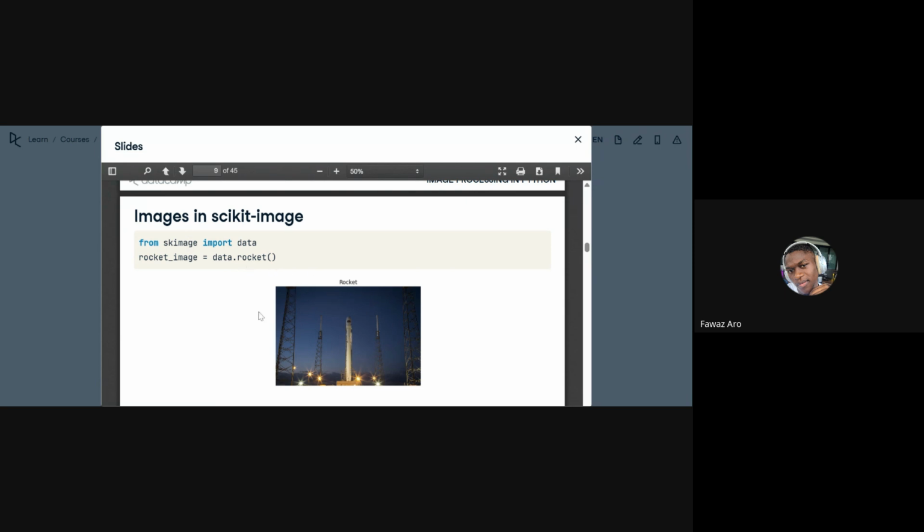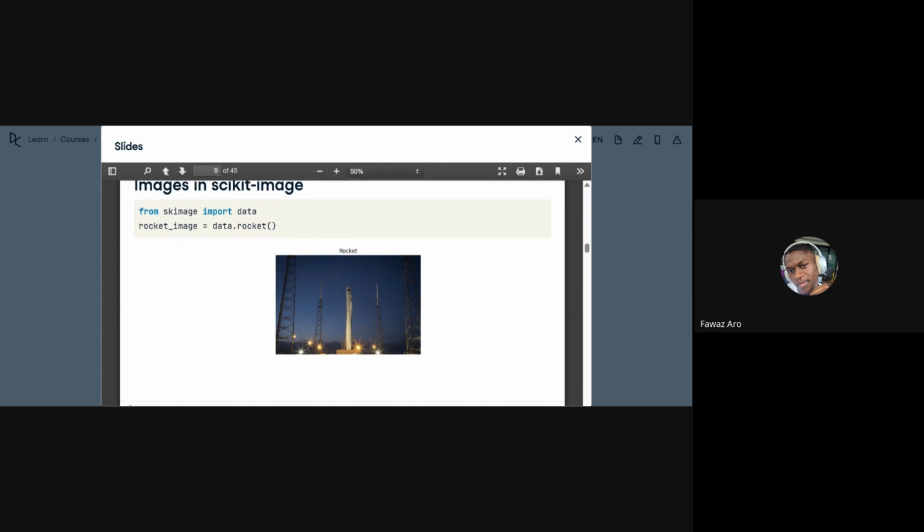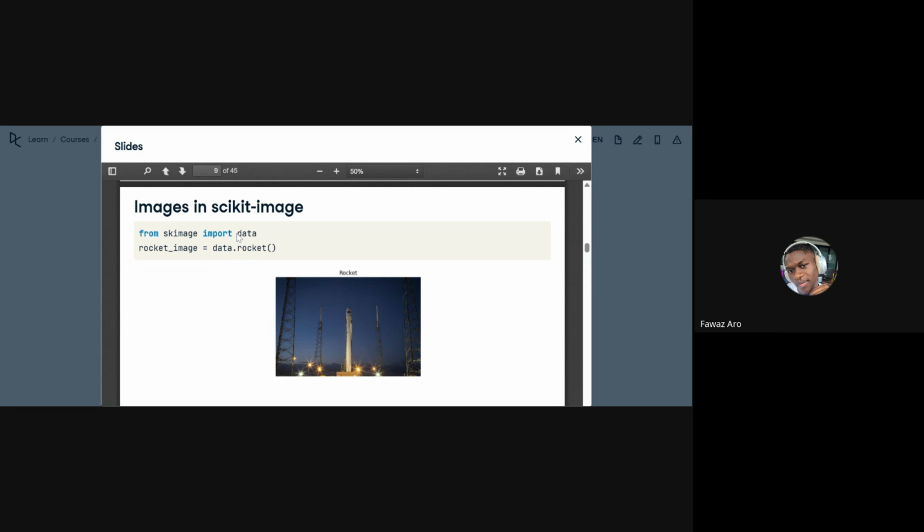It can be any type of image, but here we are using the rocket image. You can import the image by just saying from skimage import data, and then rocket equals data.rocket.